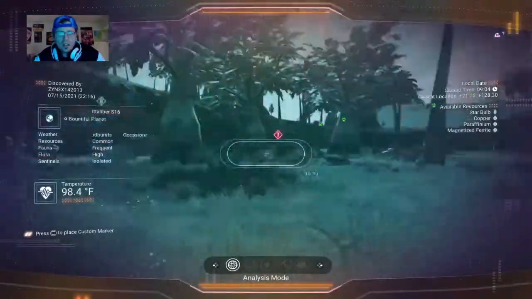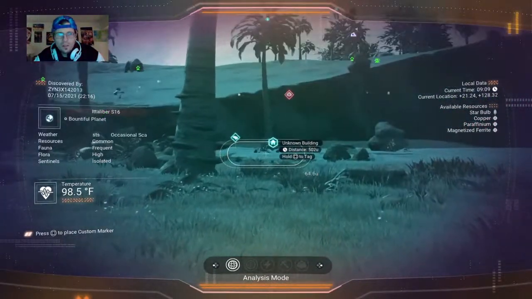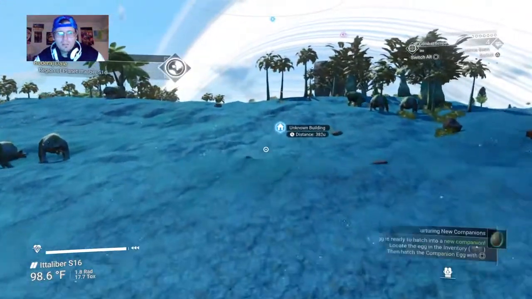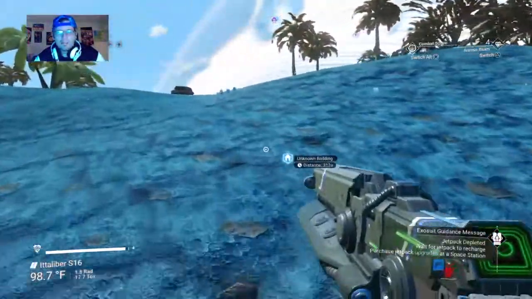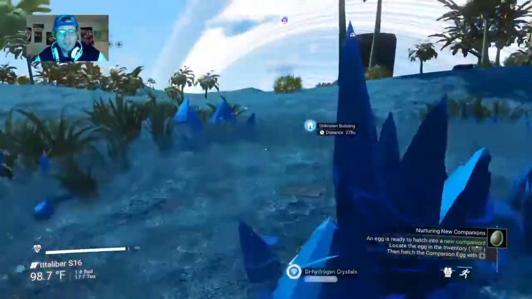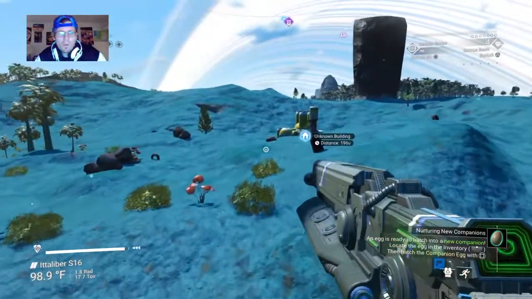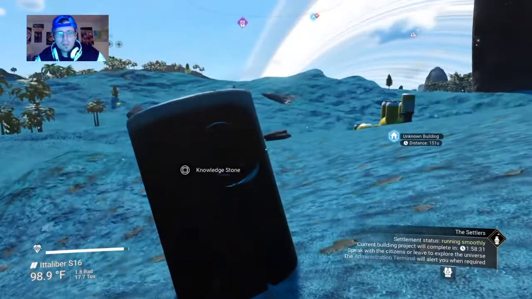So go ahead and take a look at this area right here. There's an unknown building and or structure this way. Man, holy crap. That's a long way to walk. And everything's just popping in on us. They've added so much to this game, it's having a hard time loading it all. Let's wait for all that to pop in.